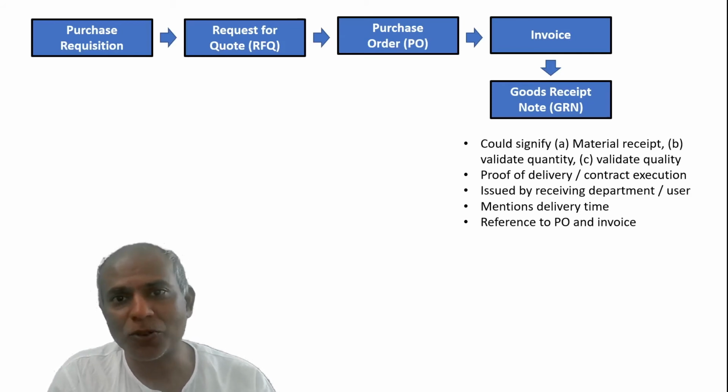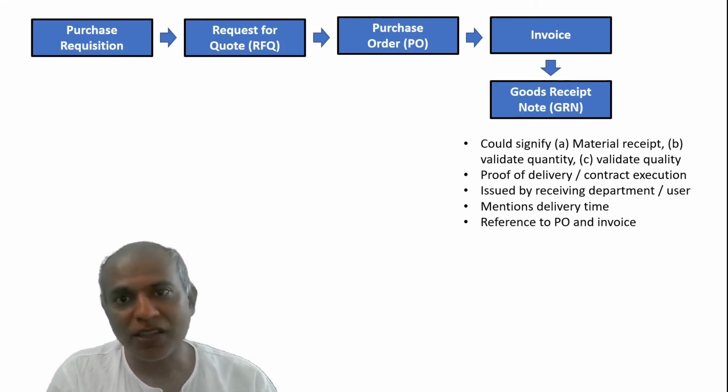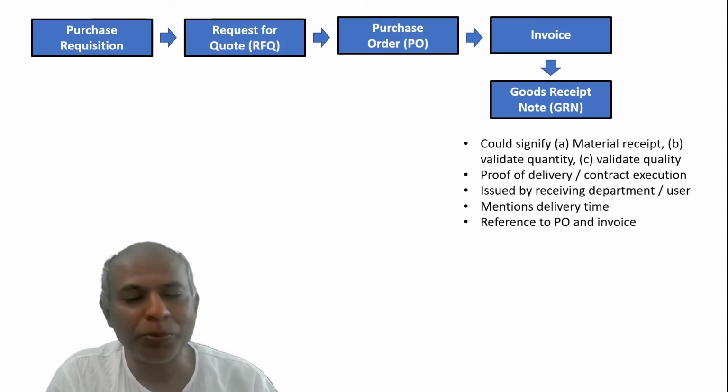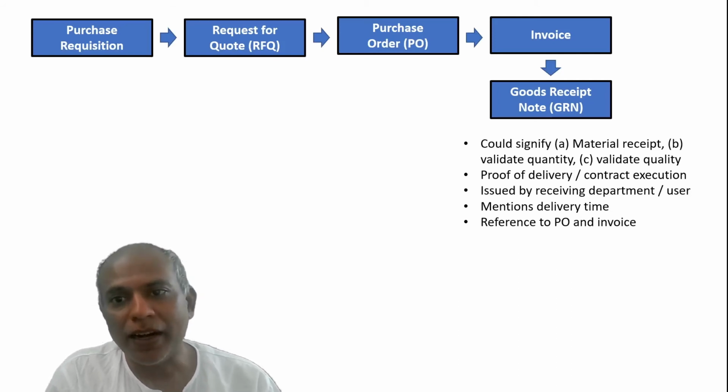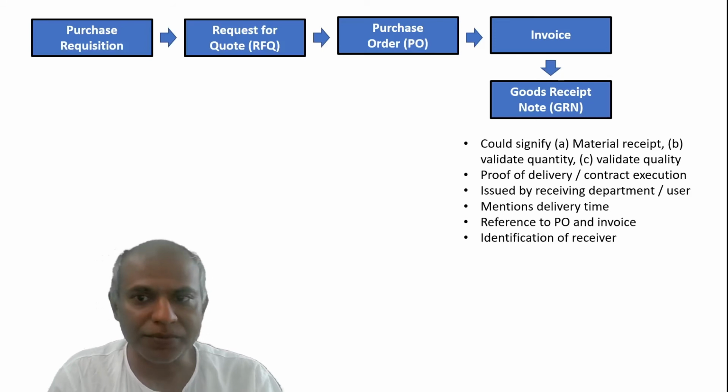and that is why it's important that the system is automated. So as soon as the goods are received, there is a new invoice, the invoice number could be scanned or entered, or if there is an ASN, advance shipping notice, which the suppliers have sent, it will be pulled up through that. And a PO has to be automatically pulled up so that there's no discrepancy in the PO numbers and so on. And the GRN should be system generated.